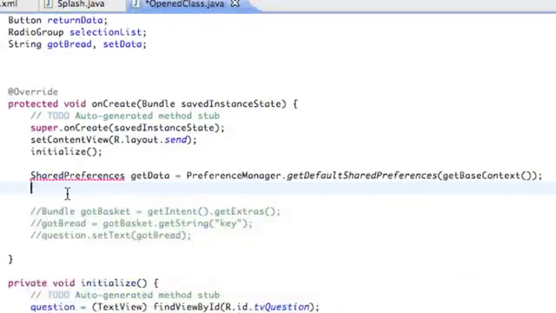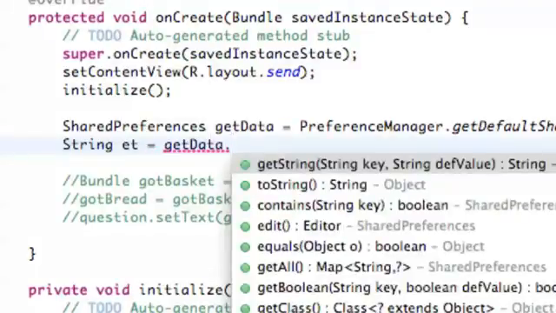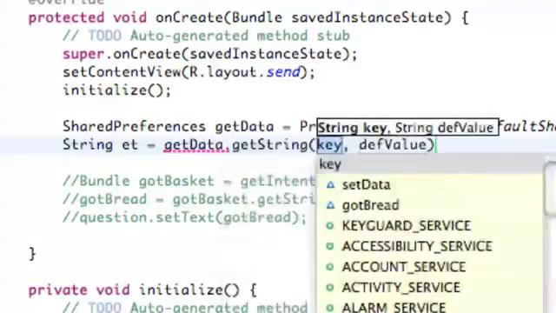Again, we have to import that, and we're going to set up a string, basically two string variables. We're going to call the first string edit text, or ET phone home, and what we're going to do with ET here is say get data dot get string this time, and again we need to access our key reference.